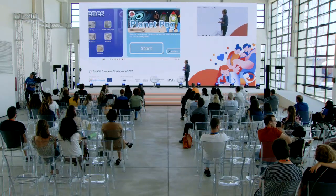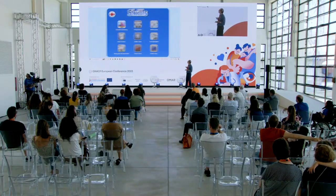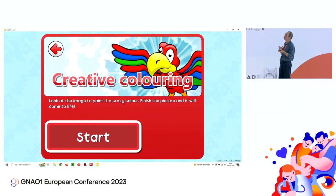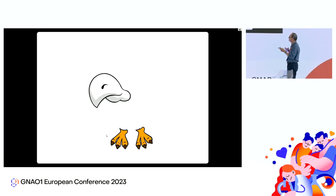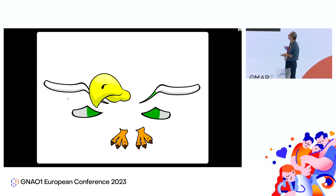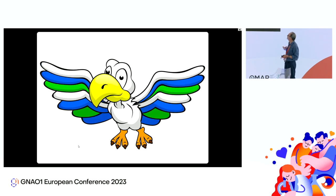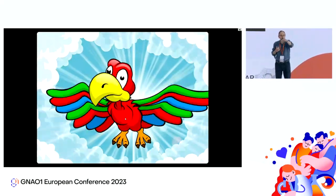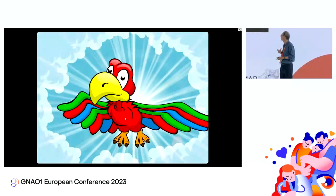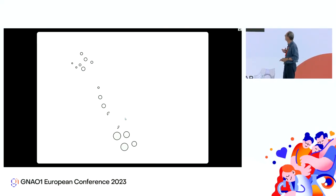Okay, here's another example. This is showing some skills here. This is like colouring. If you want to colour in, all you need to do is look, and it'll colour in. You see the pointer there. The beak appears. Wings, you look at the wings. They appear. Look at the other wings, and look at the rest. So you're drawing pictures, and then there are lots and lots of pictures that you can colour in. Okay, and then the next picture comes along.